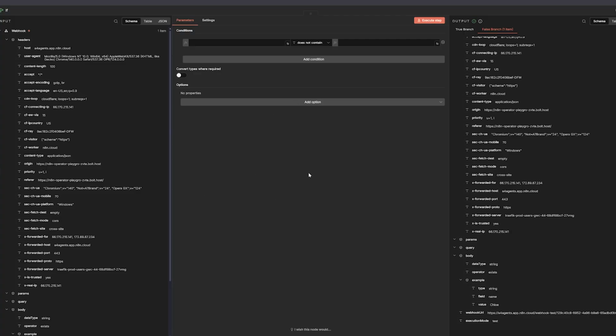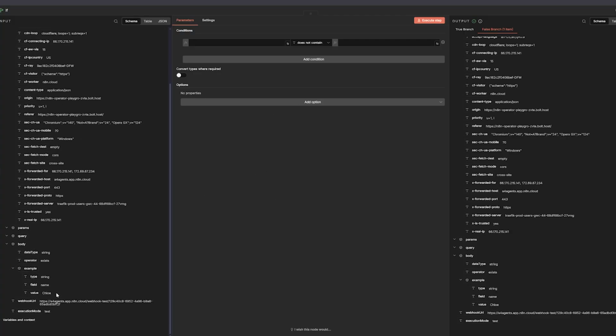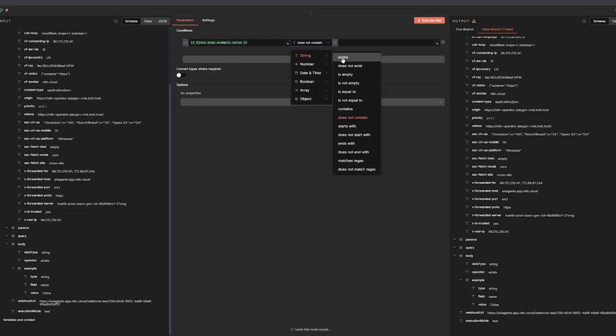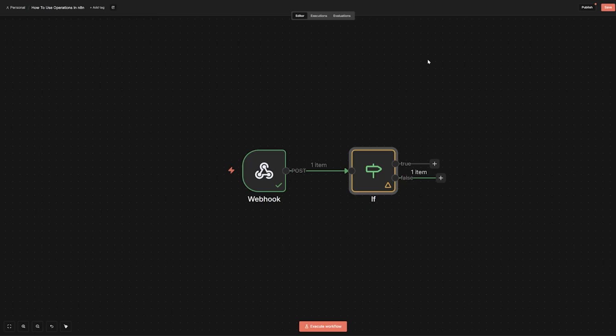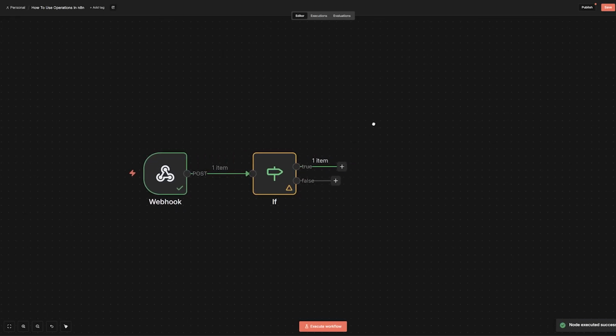So let's go ahead and validate this real quick. If you scroll to the bottom, you'll have your example data if you're using my N8n operator playground. But if you're using your own data, find the field that you're trying to validate. You'll have your value here, and let's go ahead and drag it into that first field. Let's change our operator to string exists. And you can see now that this is true. If we exit out of that and run our node again, we should receive a true outcome with the item and all the data.